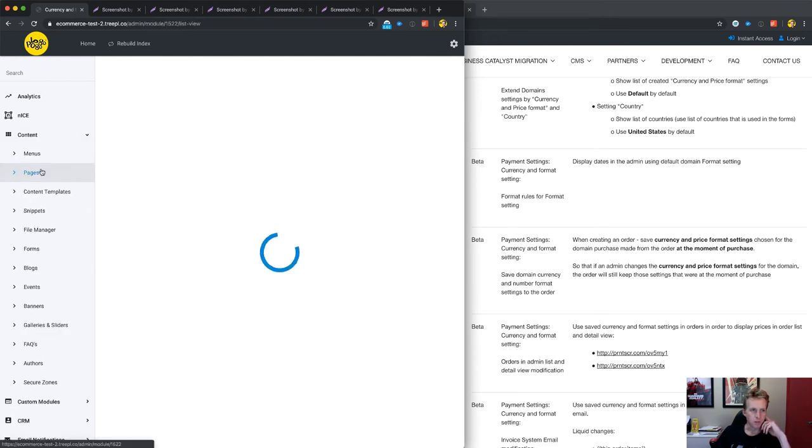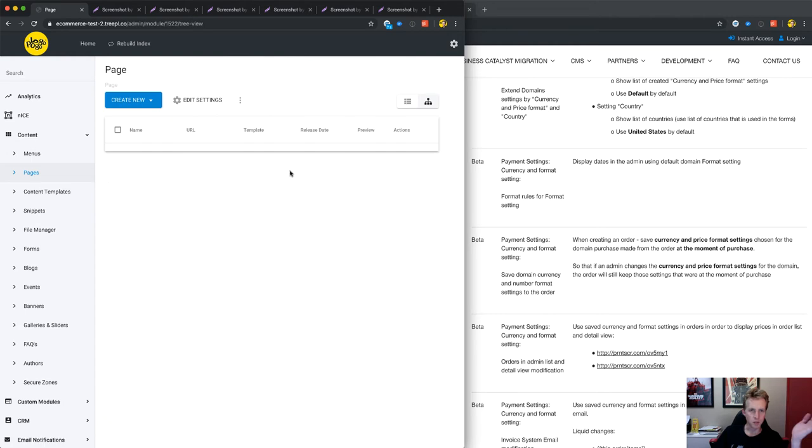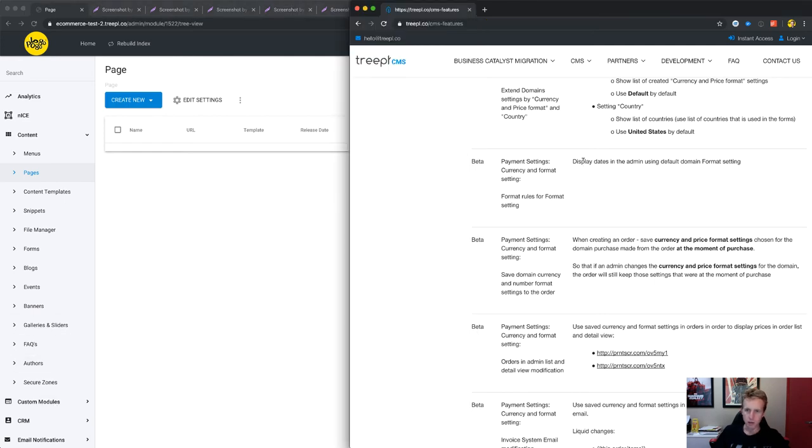Say, if you're looking at pages, I think, or any module list where it's got like the release date or something, the date should be formatted in your local date format. But I couldn't see where that was being applied. So I think it's actually just referring to e-commerce orders. So it might only be for the orders when they come in, with the dates formatted as per the country, the domain that order was purchased on. So it might not be through the entire admin yet. So I think this is only referring to e-commerce stuff.